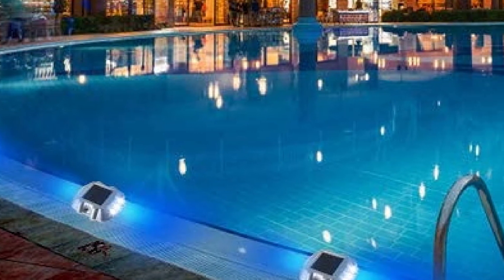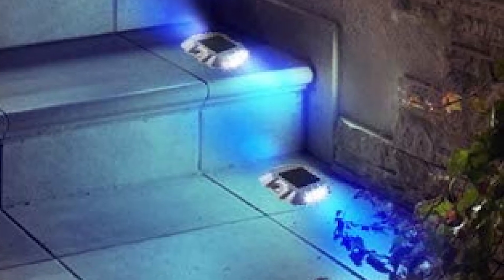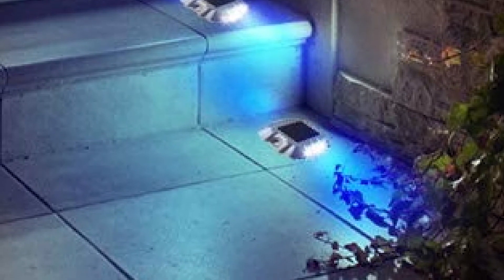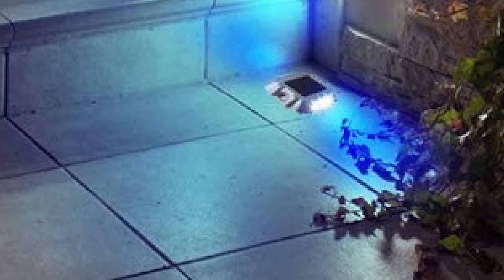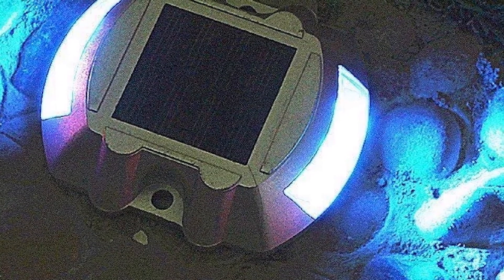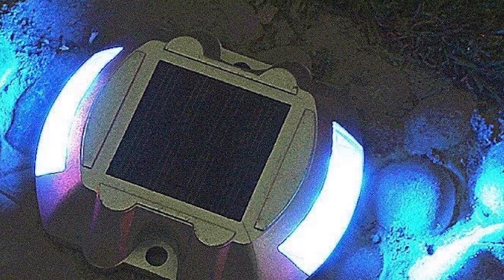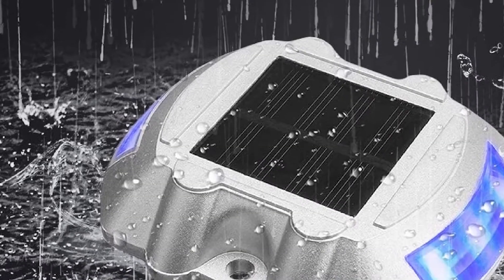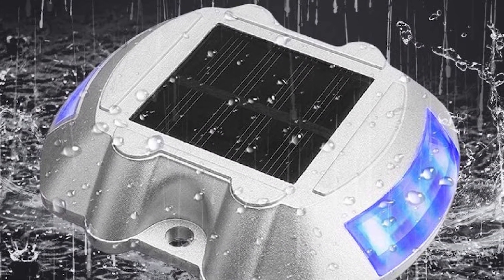The solar panel is attached at the top and is the perfect spot for the lights to get enough sunshine. It is paired with a heavy-duty battery that yields a high conversion rate. With this, you can actually charge and use this battery faster and longer. Nevertheless, many users were satisfied with the Solar Light. They like the fun color patterns, its ease of installation, and its durable design. The Game Solar Light is a great option for those looking to add flair and create the perfect ambience in their homes.